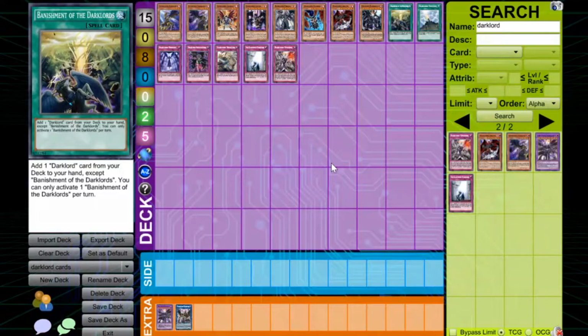Now we're done with the monsters, we can go to the spells. Banishment of the Darklords, really, really good card. It's one of the best in the deck. Obviously, it's a searcher. Searches every single card in the deck apart from itself. And it's a hard once per turn, so, I mean, as they should be. Not everybody can have a Tune table of contents. So, literally all it does is add a Darklord card from your deck to your hand.